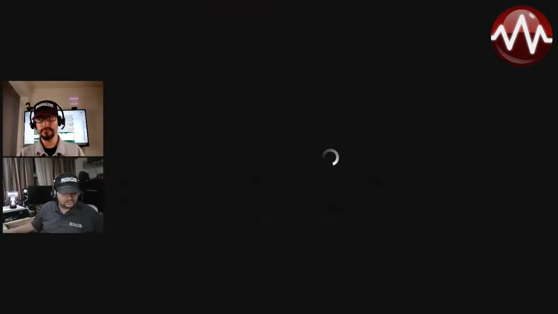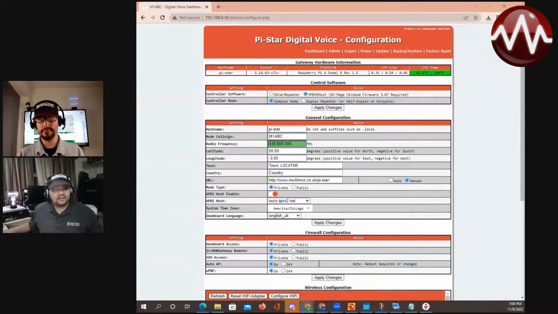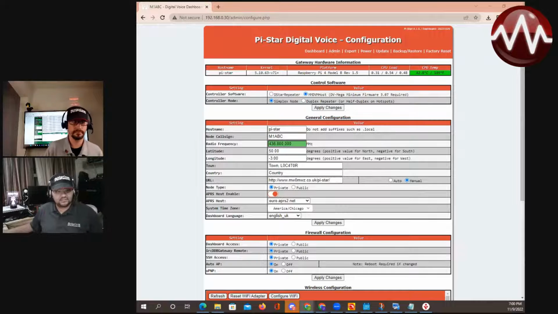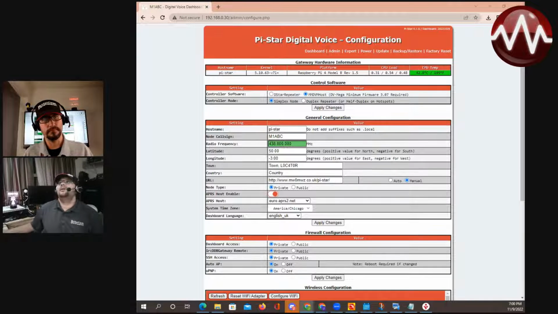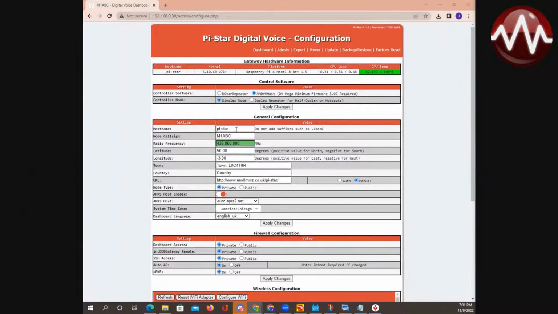But we'll just jump right on into it here. Right here is a very fresh Pi-Star image. Just like you just took it out of the box, not as a plug and play, as a fresh, unprogrammed SkyBridge. So we're going to go right on down the list here. Pi-Star. Always leave it as Pi-Star. Never change it. You change it, and it's going to bring up a lot of grief and headache on down the road. Right here where it says node call sign.